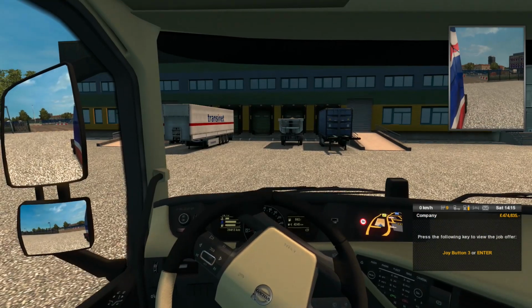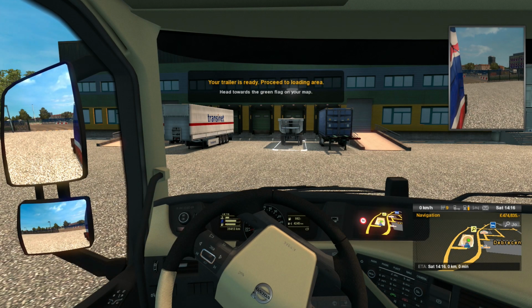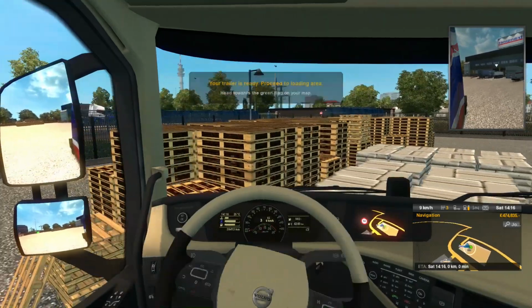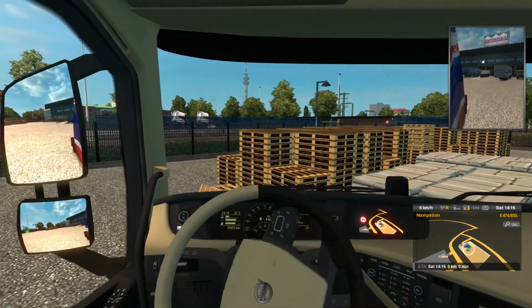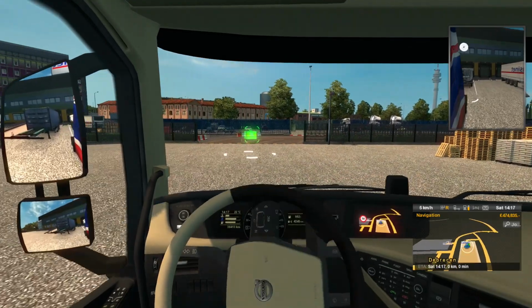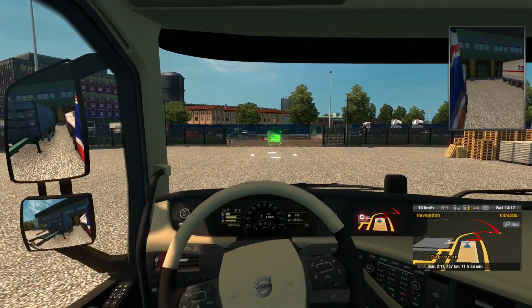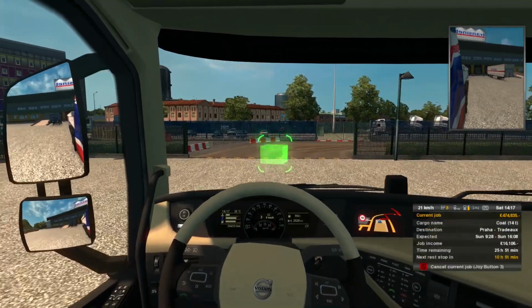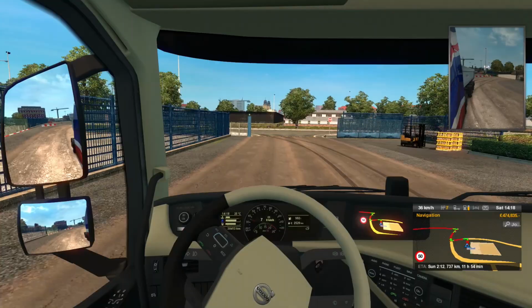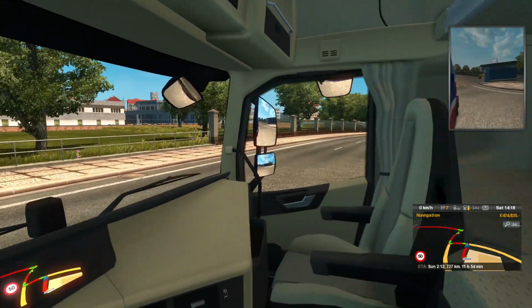Right, let's see, take the job. We're gonna have to be careful because this damn thing is a horrible bloody load. And it will tip me over if I'm not careful. Right, load accepted. So we have 26 hours in which to deliver it, and it should take us about 12. So we are going to have to rest at some point because we only got 11 hours, but that's okay. We've got more than enough time.